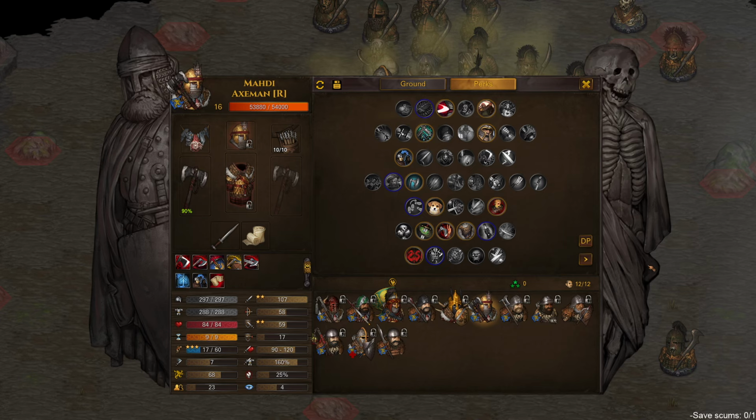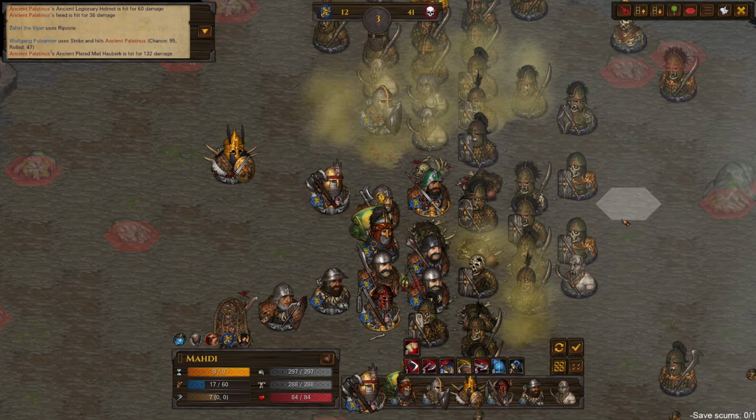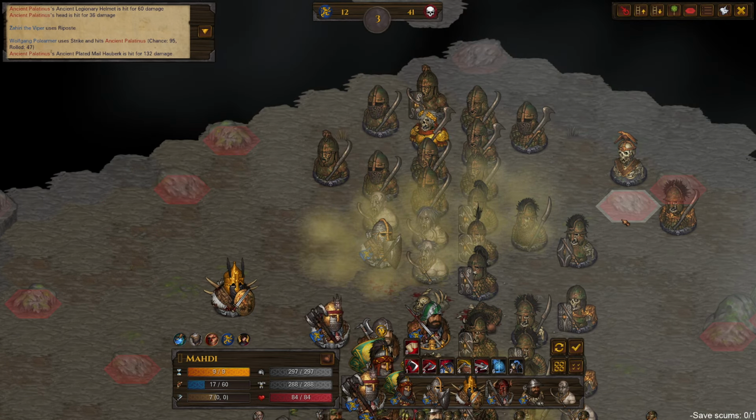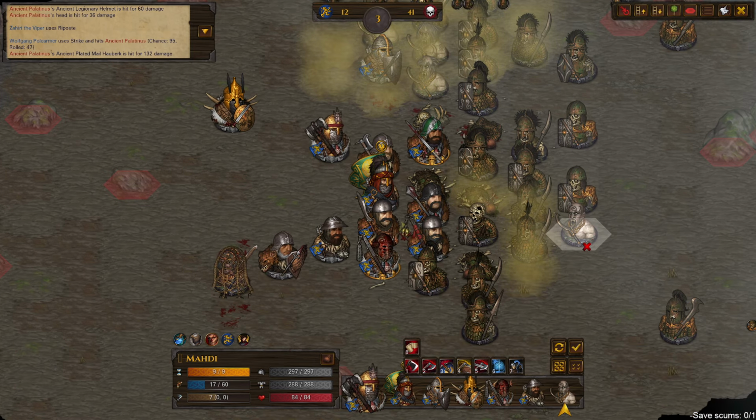Okay, Mahdi's resolve is 68, that's a bit low. So if he ends up near the priests, then I definitely want to use the waiting trick. I think he's probably safe from the Horrify for now, but maybe not. So what I can do is go for this immediately, or maybe for this Palatinus, or I could wait for the Savants. I think I'll wait.